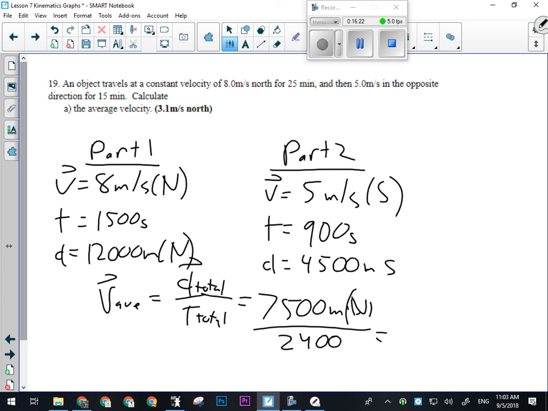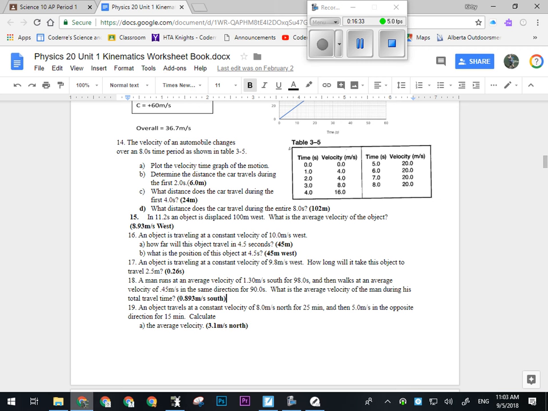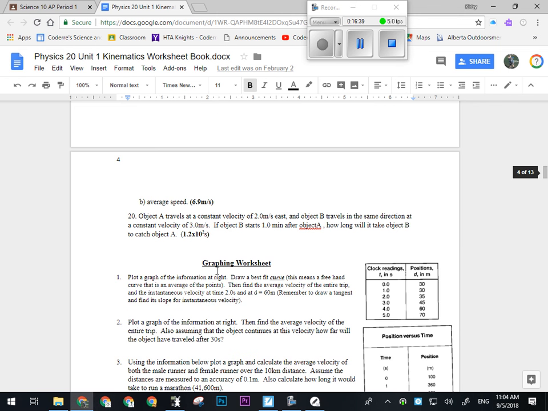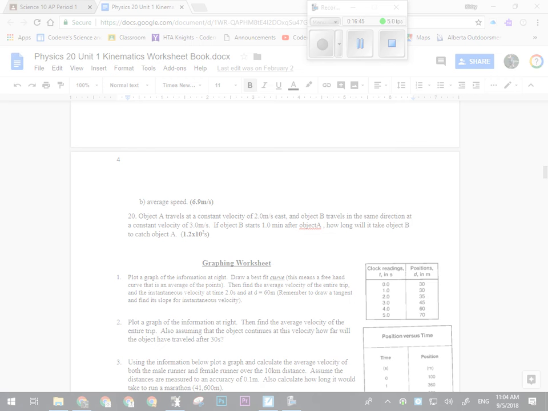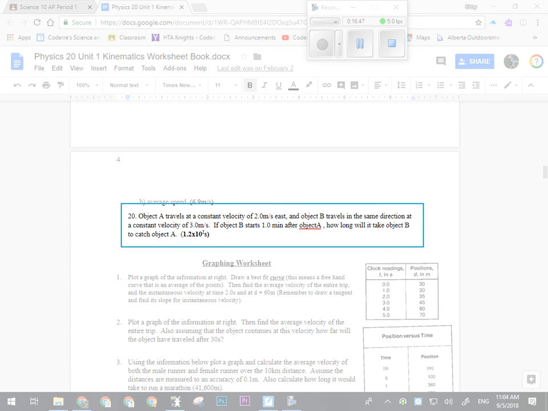Okay. All right. And then what other ones are we doing? 14, 19, 20? Okay. So 20 is more a math trick than anything else. So it's not so much a physics question as it is a ratio kind of math-like question. It's not something I would be likely to give you on a quiz or a test.